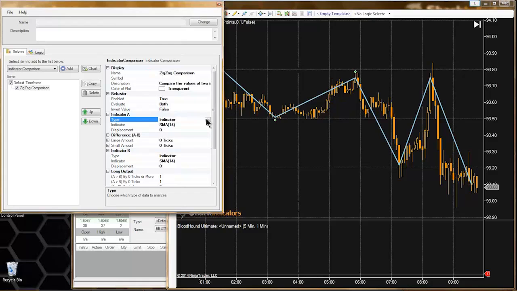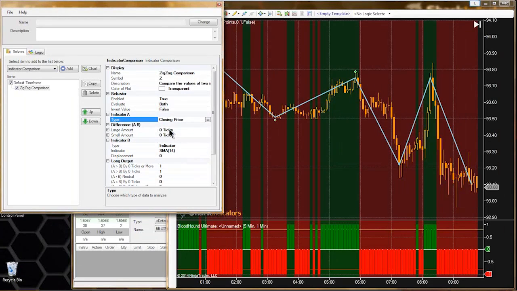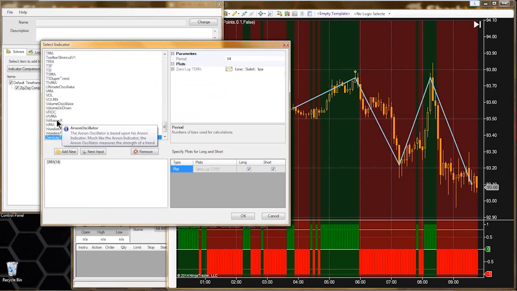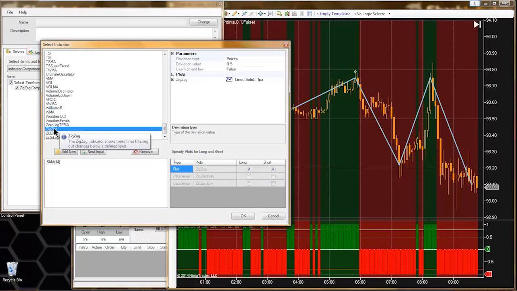So I'm going to change my type to the closing price and change my indicator over to the ZigZag. The only thing I changed from the default settings is this 0.1. Look, this has a data series. It has the plot, and then it also has this data series with the ZigZag high and ZigZag low. First, let's take a look at the ZigZag plot and see what we get.